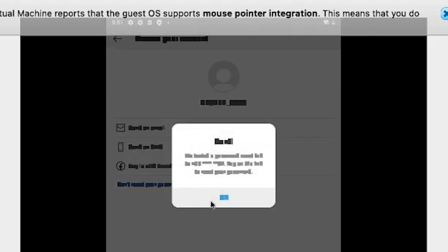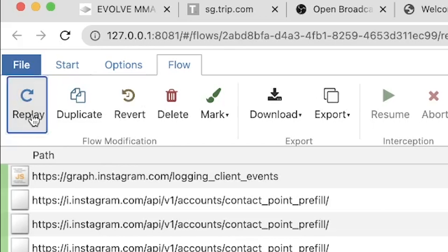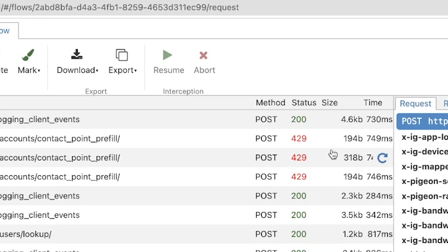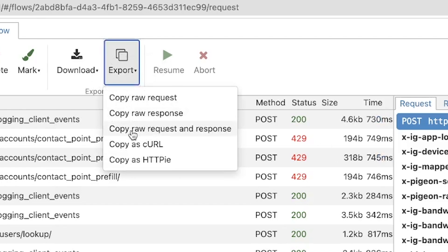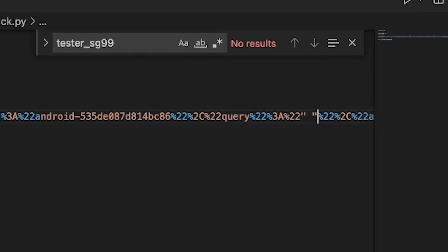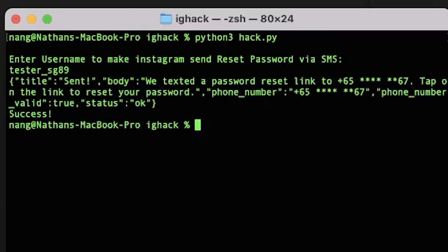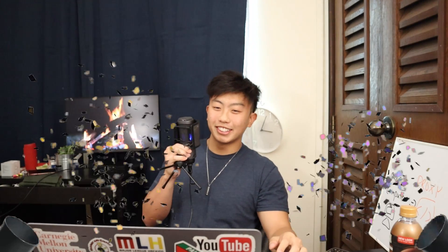We click the button, it works, we get the text message — bingo. We were able to find the exact request needed for this hack: i.instagram.com/api/v1/users/lookup_phone HTTP 2.0. We double-check by hitting replay to resend the request and we get another text message. Now we don't only want this to work for one username — we want it for any username. We copy the request into a new Python file, find the specific username and replace it with a variable we input before sending. When we try it with a different account, it sends the request, says success, and we get the reset link on our phone.